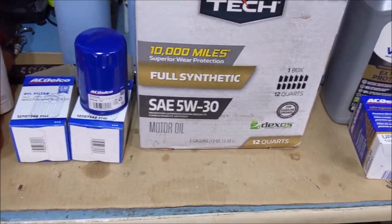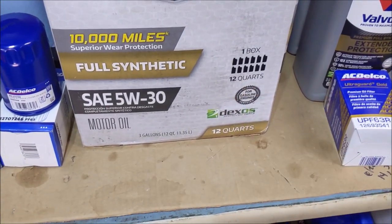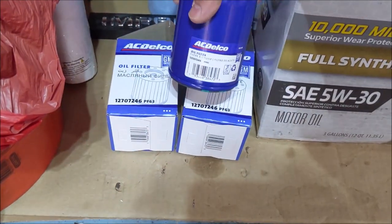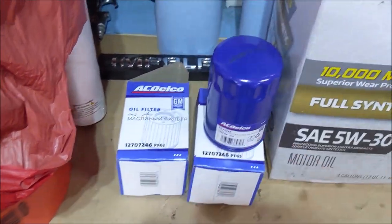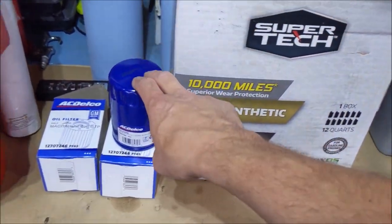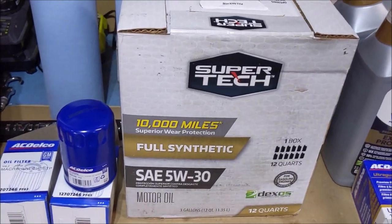So first things first, I bought some cheap oil from Walmart, the SuperTech. It was like 50 bucks for 12 quarts. This is going to be rinse oil. I also bought two straight up PF63 oil filters. So the first thing I'm going to do is drain the old oil. I'm going to throw in 6 quarts of this, a new filter, 6 quarts, and the BG EPR. And then we're going to run it.